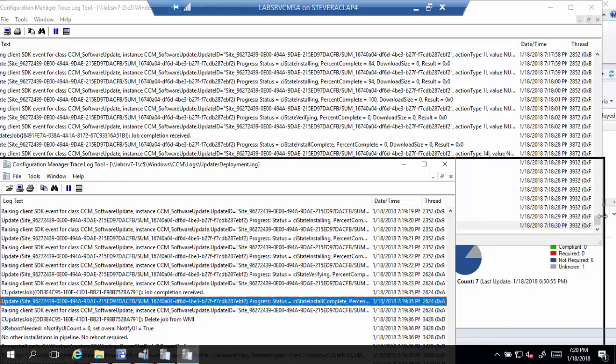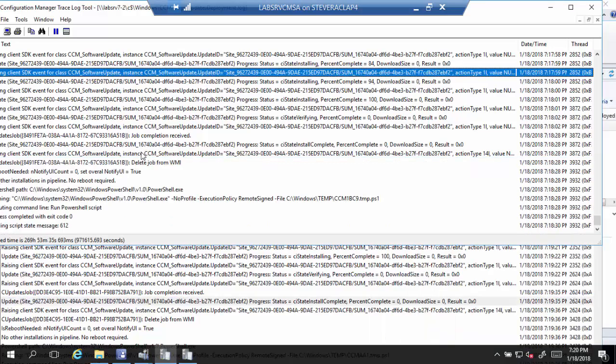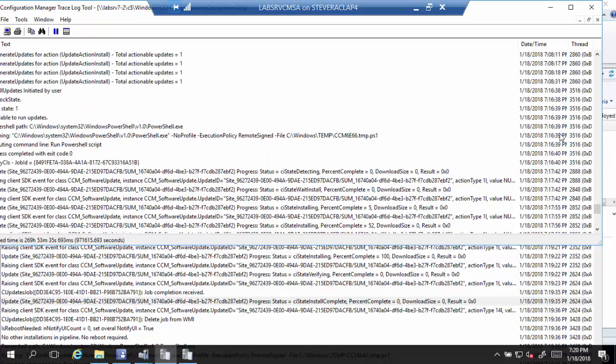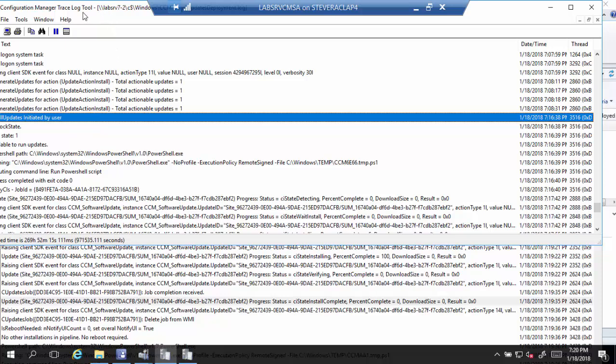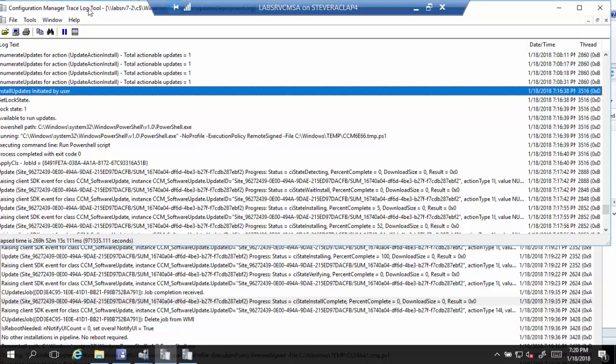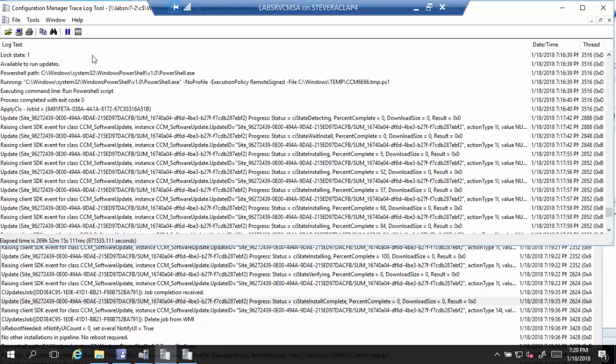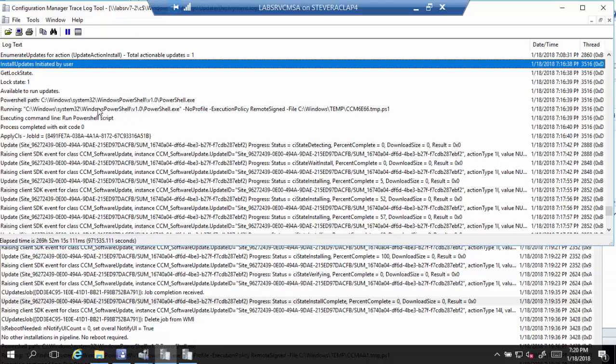All right, so what we have, let's start at the top, right? We're looking by time. Time is always our friend, or we can look for updates initiated by user. That's good too. So we'll just scroll that one to the top of the screen. There we go. So this is the first one that hit. It's actually the second one in line that I started, but it was the first one to process and get the lock. So we are initiating the software updates. We're getting the lock state. We've got a lock state of 1. I'll explain to you what the numbers mean in a minute. And we get a flag. Okay, hey, we're ready to go. We're available to run the update.